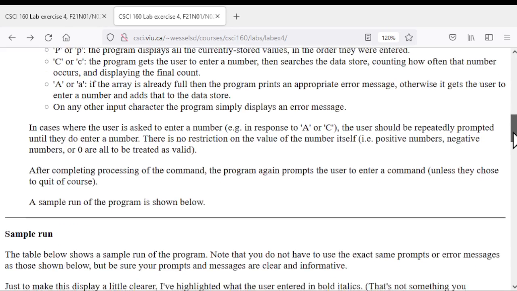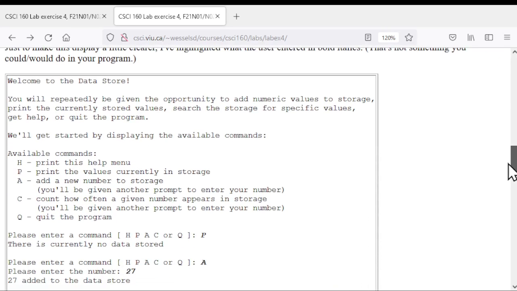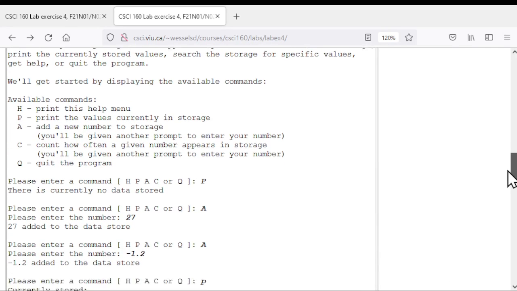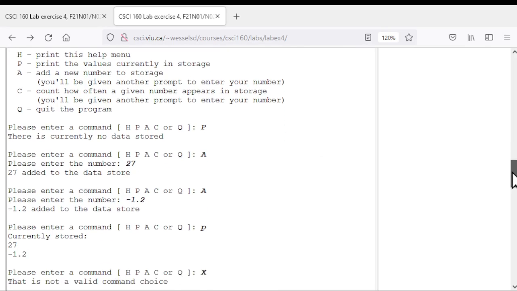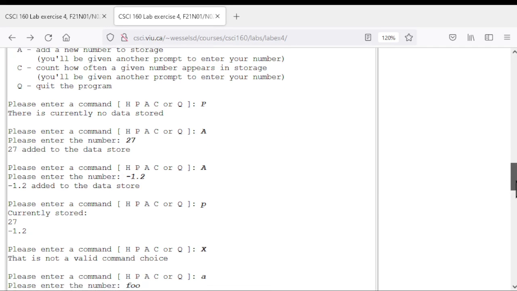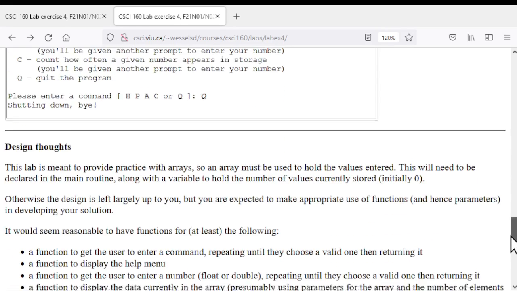Now, I did include a sample run in the description there, but that's pretty much the idea that we just ran through, running that sample version of the program. Right? It's just going through, giving a little blurb at the start to get the ball rolling, and then just waits, prompts them, please enter a command, gets the command, and does whatever it says. Right? So this is pretty much just a recap of the kind of thing we just ran through, and eventually shutting down when they quit.